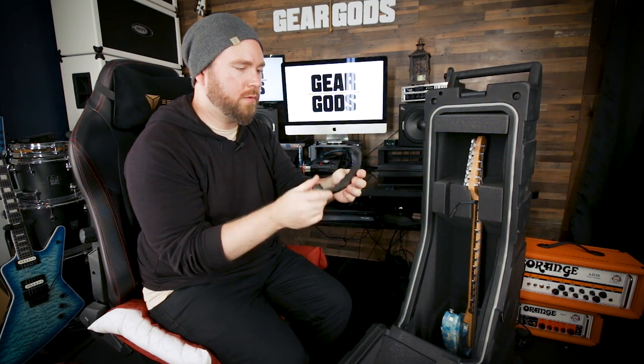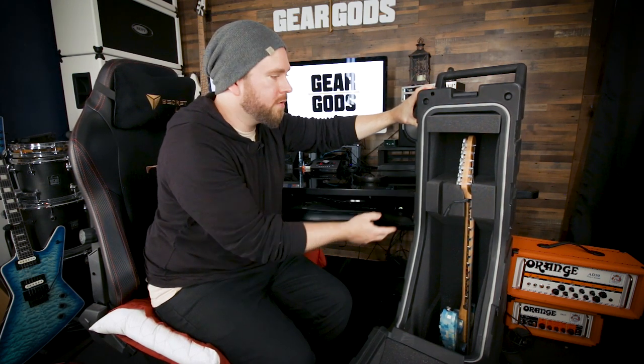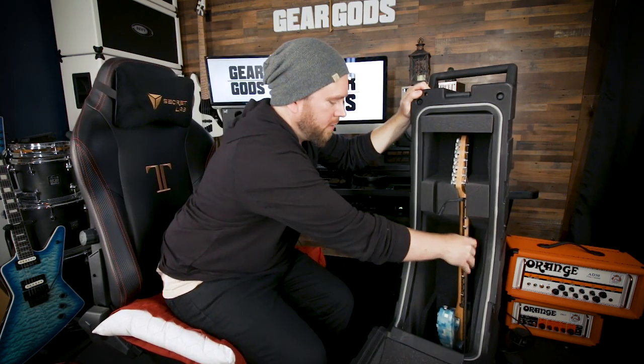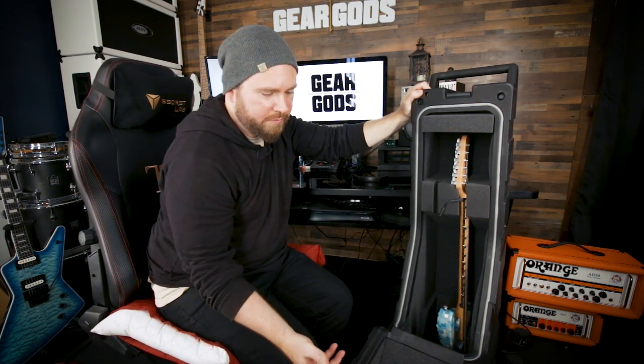Also important to note that the handle itself is actually intact. It's just the connections that were smashed. The handle itself is still completely all in one piece, so we hung on to it. The foam inside the ENKI is incredibly thick, and even if you were to break through the plastic, there's still a ton of foam for you to get through until you actually hit an instrument. On top of that, that makes it very shock absorbent, because even if your guitars wiggle around a lot, which they probably won't because as you can see, it's extremely tight and form-fitting, all it's gonna bump into is more foam.